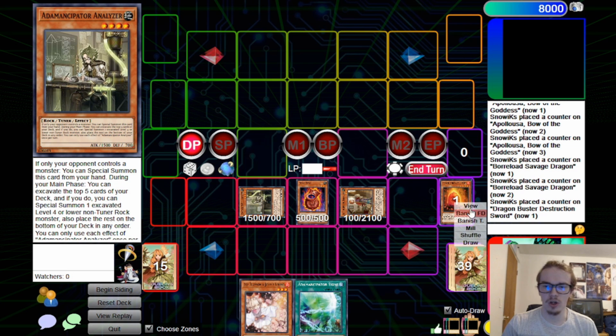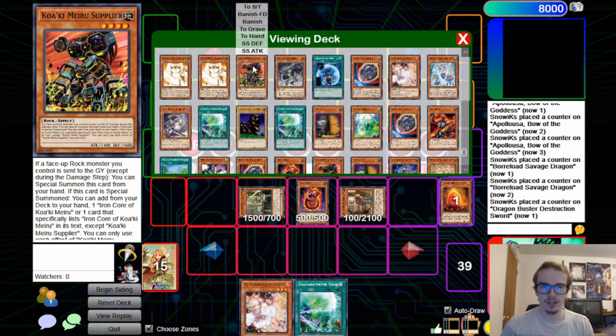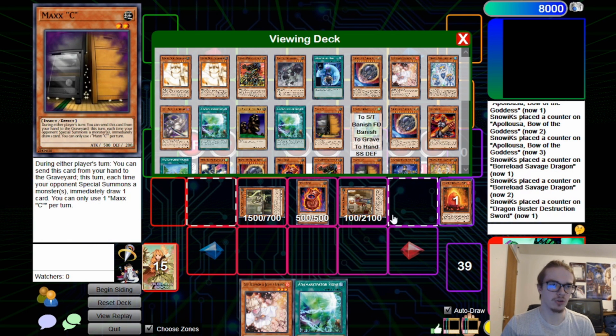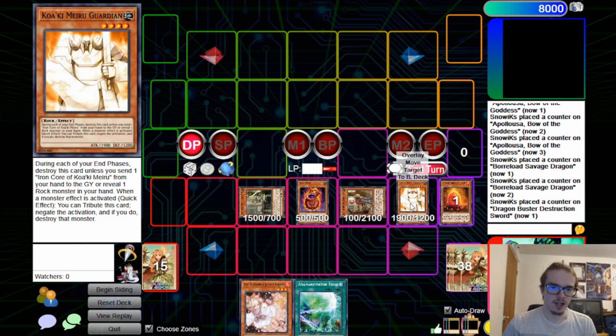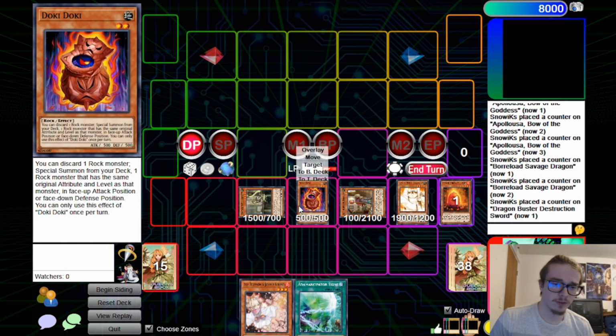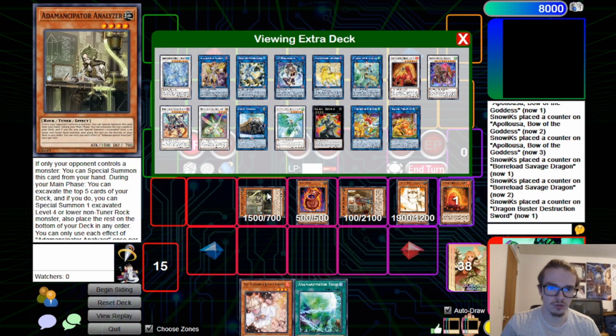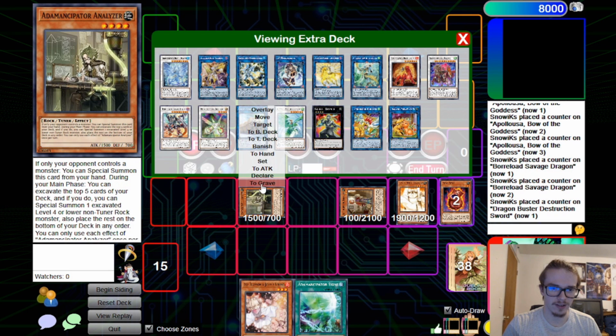So now we can use our Analyzer effect. We can view the top 5 cards. Hey, we ended up seeing Guardian. We could also go Supplier here, but we've already normal summoned, so I'm actually going to go for the Guardian here. So we also have Signs as additional follow-up at this point. So what I can do is we can go for a Raptite using R4 and R2. So we will send these two to the grave.